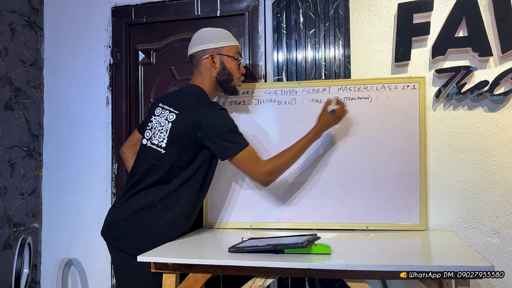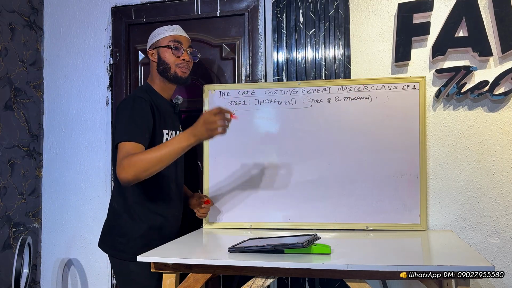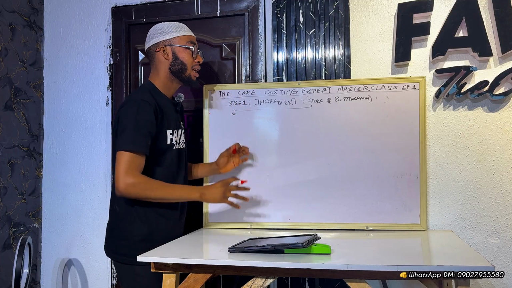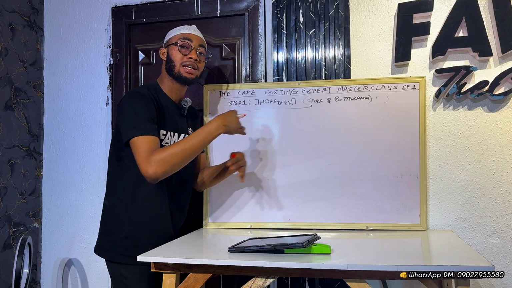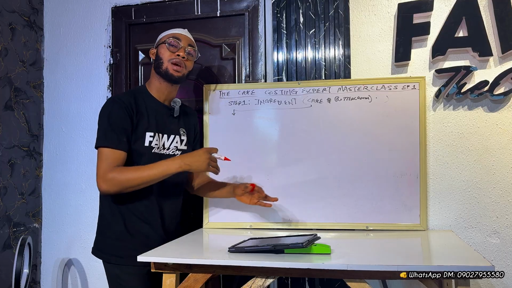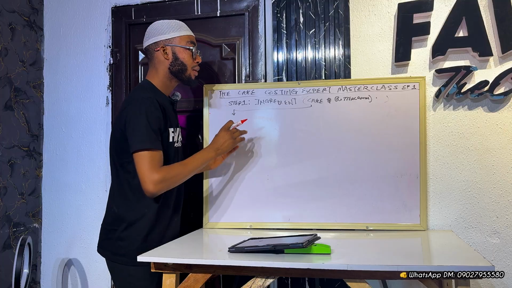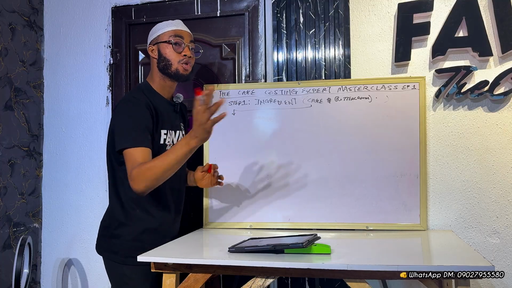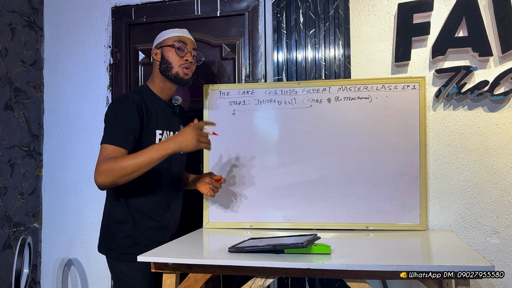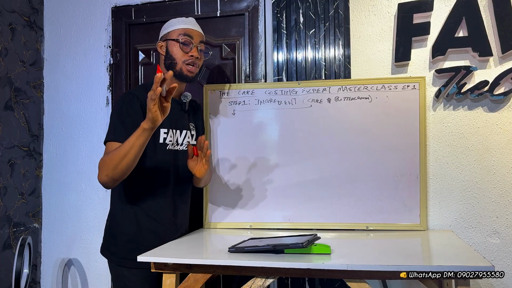So let me go to the cake section first. For the cake, I'm going to be pricing for a vanilla buttercream cake. Understand that this is just my way of breaking it down to you. You can switch the variables, insert new things, maybe you are doing an oil-based cake or a butter-based cake, or whatnot. And also, do not forget that pricing differs from location to location. So this is just a structured analysis of how I do mine, and you can switch into the variations as it fits you.